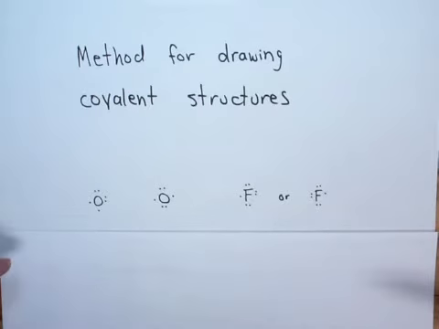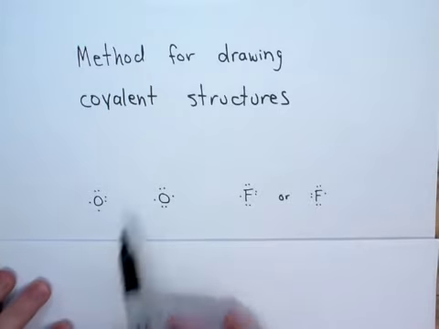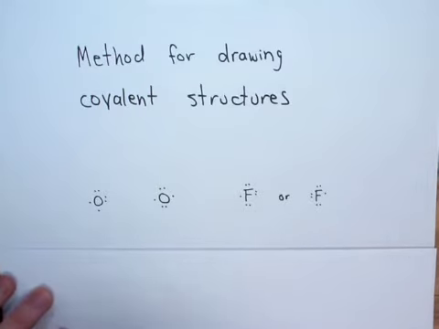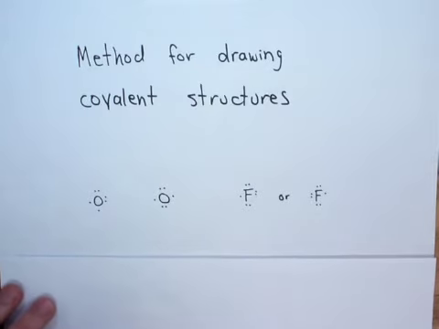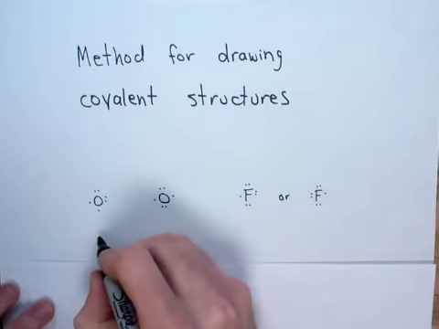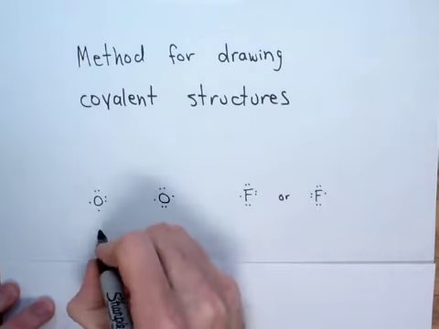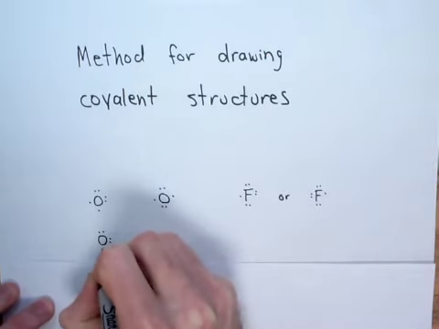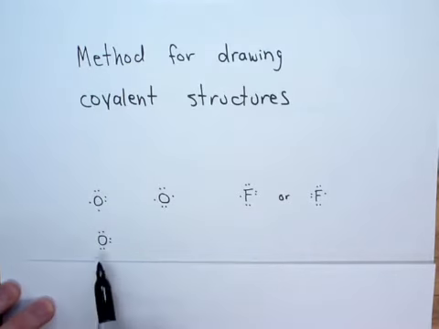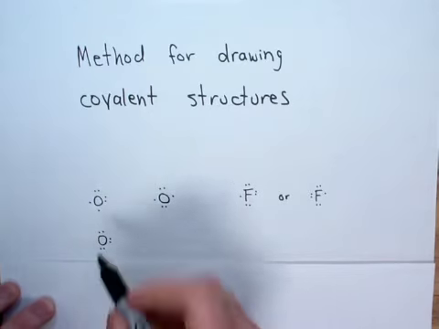The way that you want to do it is to make sure that every side of the atom has at least one dot before you ever double up. As an example of that, let me show you these two dot structures for oxygen. If you were to say, okay, oxygen we know has six valence electrons, one thing you might be tempted to do is just say 1, 2, 3, 4, 5, 6. When you do this, you would notice that 3 of the sides have pairs, and then you've got this 4th side that is empty. You don't want to do that.